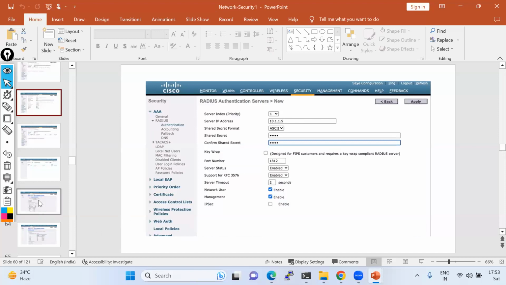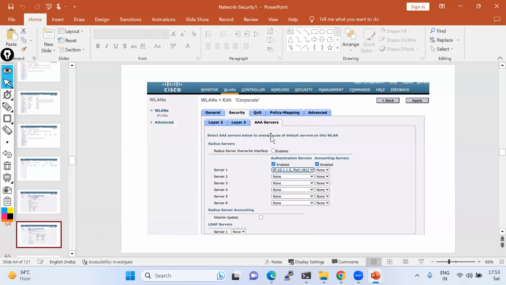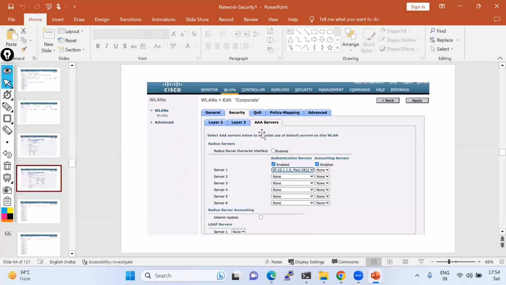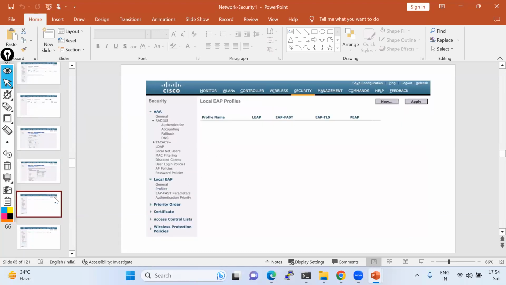Once you do that, then we created these servers, right? Server group. So we just have to go in the AAA server and call this server, which we created the first time. We created the server here. That server needs to be called in the AAA. So this is going to talk to your ISE, and after talking, they are going to authenticate you. Then you are going to connect to the SSID and get the network access.